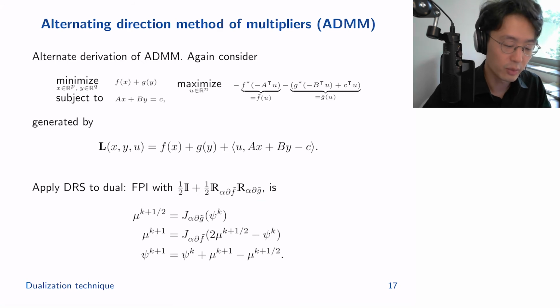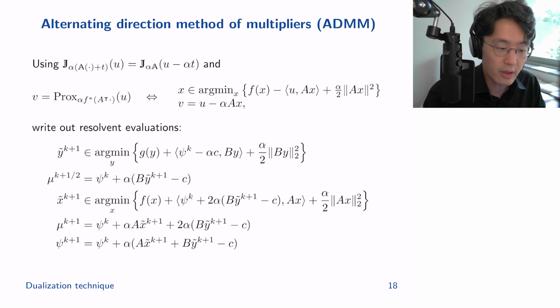In this case, we'll refer to the DRS iterates as the psi iterates. So we have the DRS mapping, the FPI, maps from psi k to psi k plus 1. And we'll refer to the output of the resolvent as mu k plus 1/2 and mu k plus 1. Again, as a minor technicality, in this setup, we will use the scaling parameter of the resolvent as alpha, which is different from what we had before. In the previous derivation of ADMM, when we used the IPC technique to derive ADMM, we used the scaling parameter 1 over alpha instead of alpha.